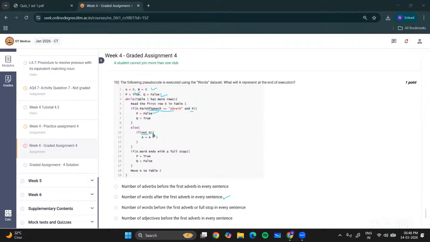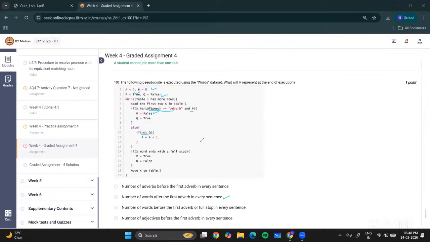We want this whole condition to be true, so if Q is false, not Q will be true, and then we will go inside this part. Is this clear? Yes, sir.